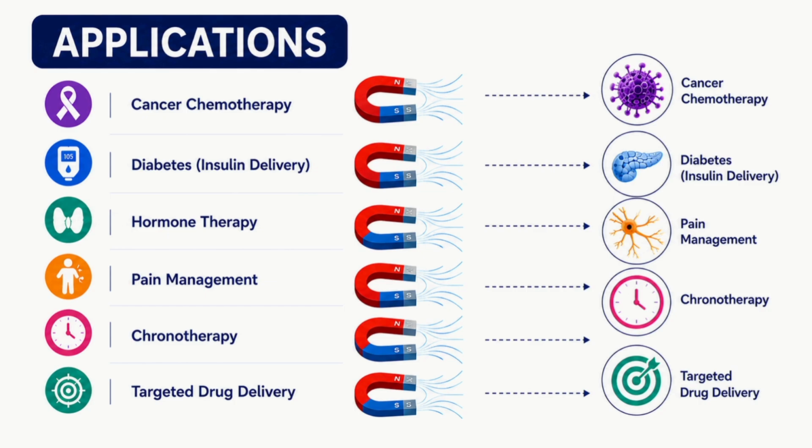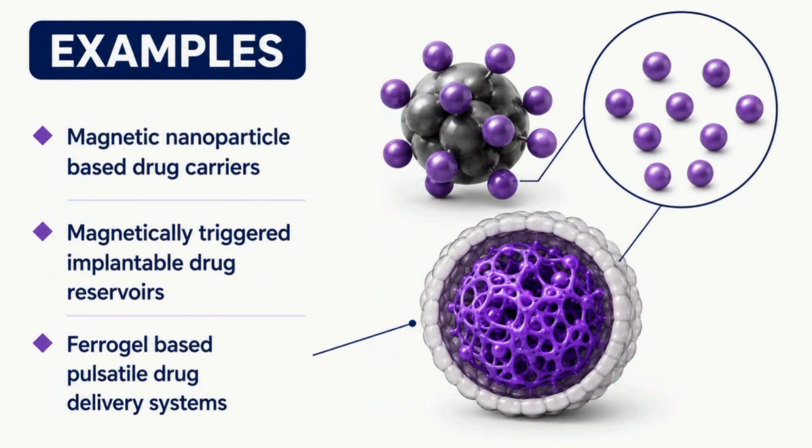Let us see the examples. Some important examples are the magnetic nanoparticles based drug carriers, the magnetically triggered implantable drug reservoirs, and ferrozole based pulsatile drug delivery systems. Researchers are also developing smart implants that release the medicines only when activated by the magnets. So this is one of the future technologies in pharmaceutics.